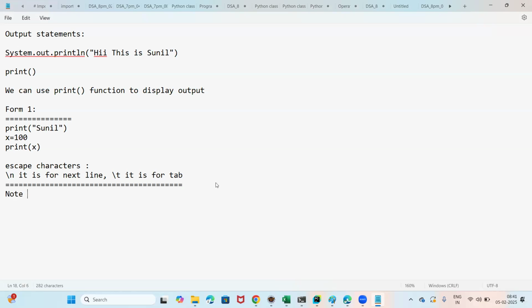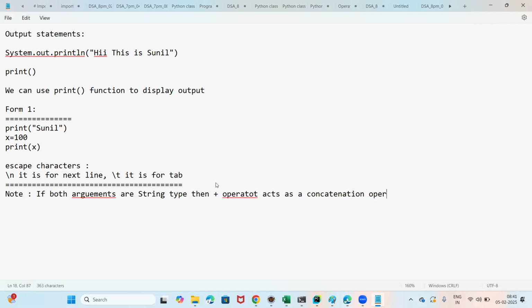Note: if both arguments are string type, then the plus operator acts as a concatenation operator. Concatenation means adding two strings.